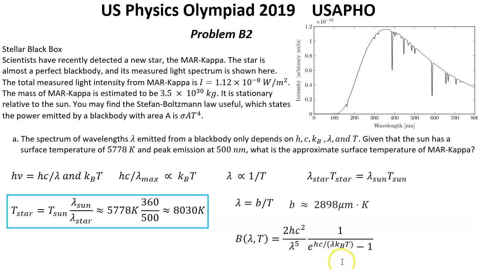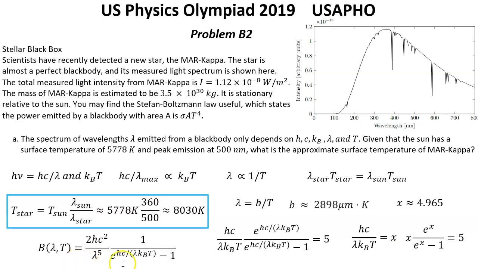This is the formula for Planck's radiation law. From here we can take the first derivative with respect to λ of this function B, and we have this equation to solve. If we use hc over λk_BT as x, we have this equation, and the numerical solution gives us this approximate result, for which the constant b in Wien's law has this value. So that's a precise solution which we don't need in this problem, because here we can use just dimensional analysis.